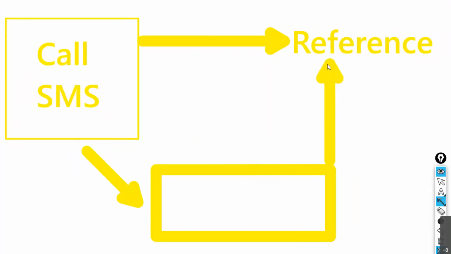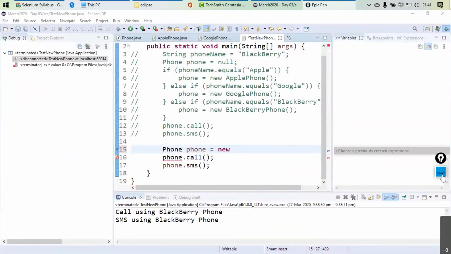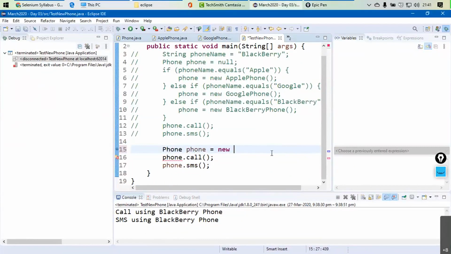So now the object is coming in, but through a class. You cannot directly initialize the object for an interface. So whenever you're using an interface, you need to use the implementing class. You cannot specify new interface name directly, right? So over here, I would be initializing the class name, say BlackBerry phone or Google phone or Apple phone, and then it would be calling off.